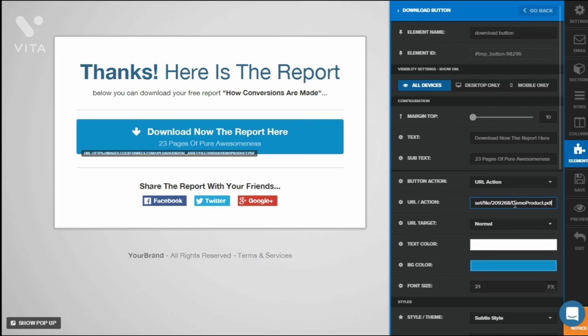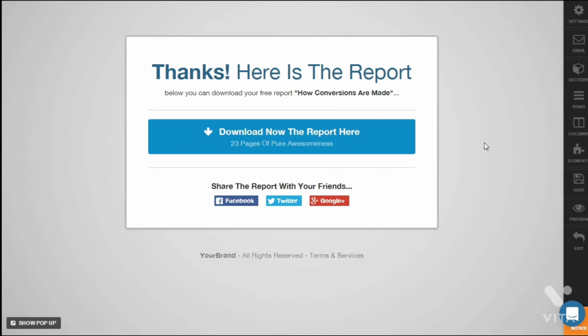digital asset into ClickFunnels. And do bear in mind that your maximum file size is only 3 megabytes, and if it is anything larger than 3 megabytes, you need to host your file on another file hosting website, such as Dropbox or Google Drive or other file hosting website. So once you have put the link in, all you need to do is press save and you're done. There you have it, your download link manually attached to your download button.